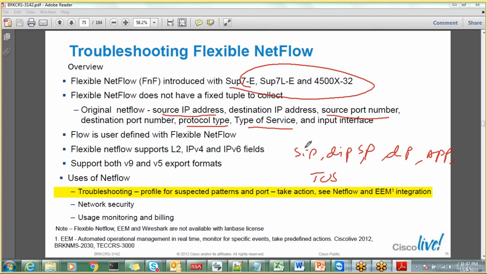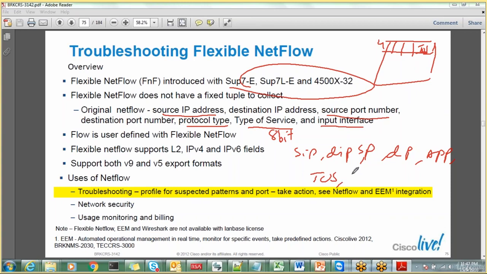ToS bits, which are again directly related to QoS, type of service. This is an 8-bit field inside the IPv4 header. If you check the IPv4 header, you will find that 8-bit column, ToS, for type of service. Then the input interface.